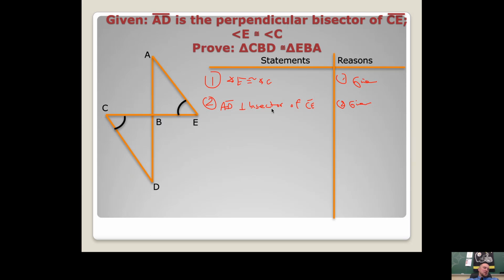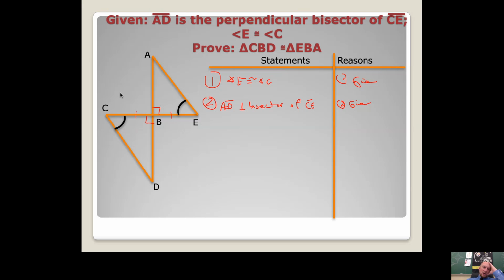This is a congruent statement. This is a statement about two segments, and they're using a term. So if segment AD is a perpendicular bisector of segment CE, that means some things. Perpendicular means you're going to have right angles, obviously. And bisector means those two segments are going to be congruent. This is the segment that's getting bisected, so those are the segments that are congruent. Now, when you have perpendicular lines, you end up with right angles in those spots.